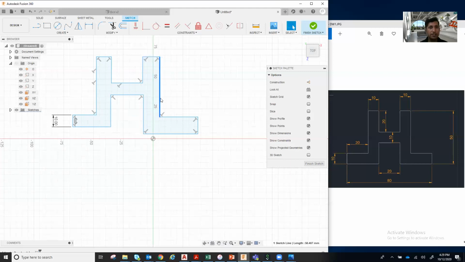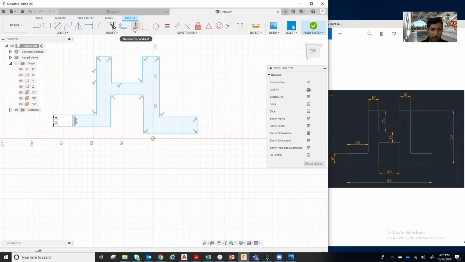I can move this because there is no dimension. If I say this dimension is 10, then the software will not allow me to move these lines. At the same time, you can notice this line is supposed to be horizontal. You can notice in this 2D sketch, but right now these two lines are not horizontal and even these two lines are not horizontal. In such scenarios, we have a lot of geometrical constraints available. You can notice here, these are the geometrical constraints.